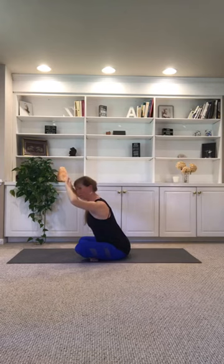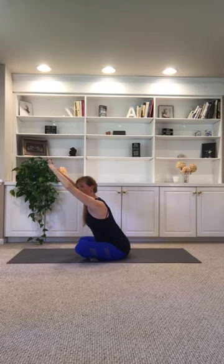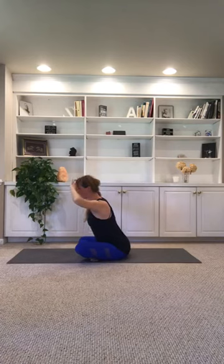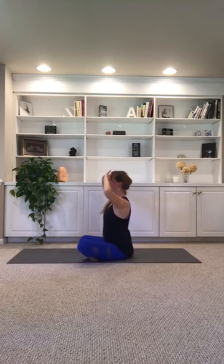And exhale, maybe two more if you can. Inhale. Maybe you're starting to stretch your elbows a little bit more as you move deeper into the exercise. Last one. Inhale. And exhale. Now we're going to come right back up to that beautiful posture. We're going to slowly come back down and bring your feet forward.